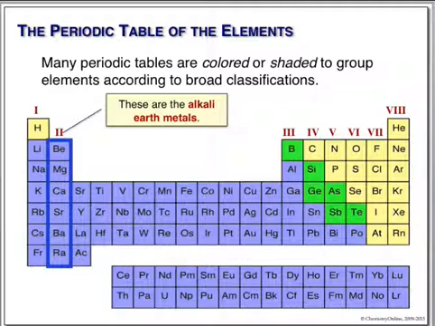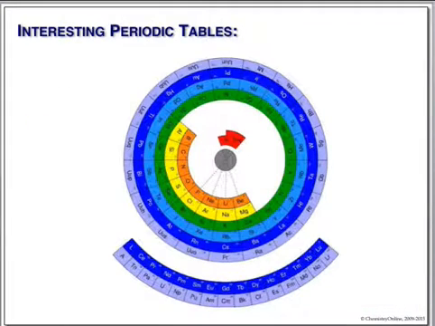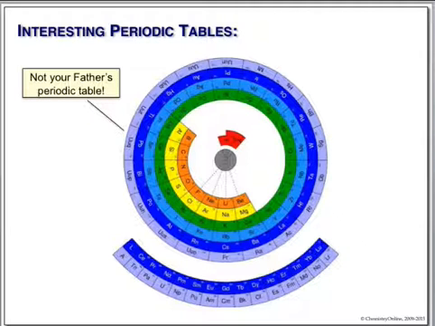Now, this is the classic shape for a periodic table, but it's not the only one. This is one of my favorites. You can take it and wrap it into a circle. Same sort of properties. It's more difficult to find your groups and stuff like that. You know, here we are, lithium, sodium, and so on. But there are lots of ways to represent this. Any questions?